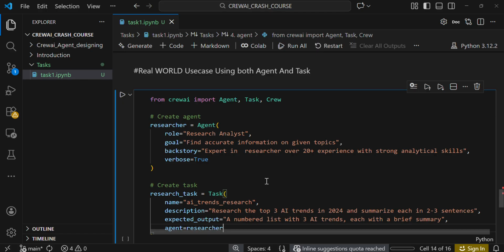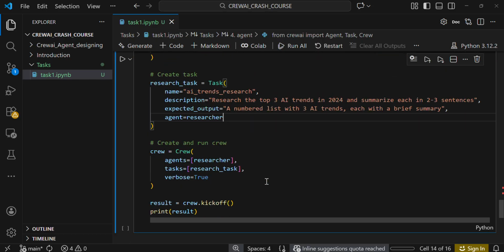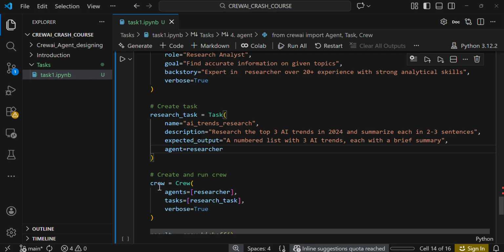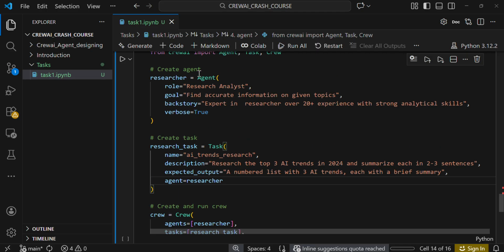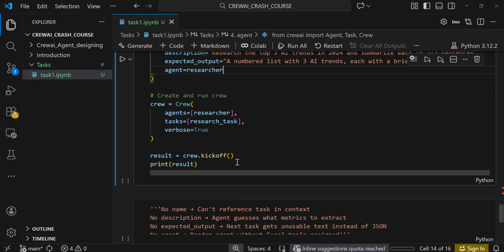If you are going to design a multi-agent orchestration, you are not including just one agent. There will be multiple agents, 5 to 10 agents, and 5 to 10 tasks. Based upon your requirement you can keep adding agents, and at the end of the day you can initialize one crew. Inside the crew you can include the agent and researcher, and then finally kick off.